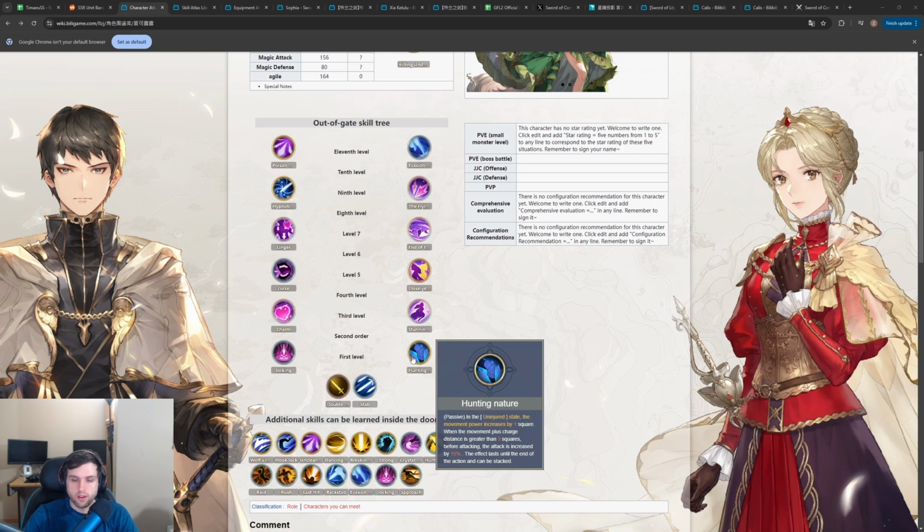And then you have on the right, hunting nature. This is a skill that we've seen, I think, on Coco and a couple other units. It's a passive that when they're not injured, her movement is increased by 1 square, and when the movement plus charge distance is greater than 3 squares before attacking, the attack is increased by 15%, and this lasts until the end of the action and cannot be stacked. So just a nice little passive. The big thing with that one is increasing the range that she can move. And she being a seeker, that movement is pretty key in her kit, although not as important as, say, someone like Cole.